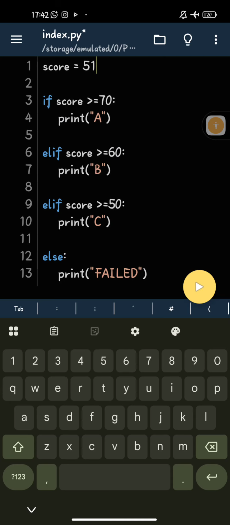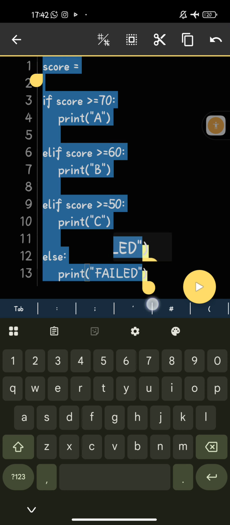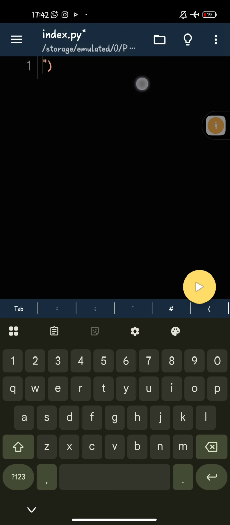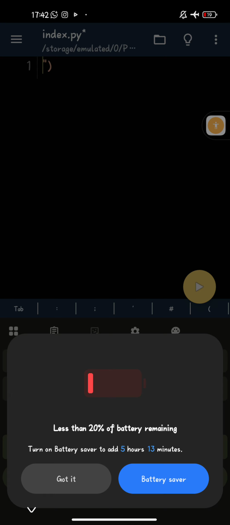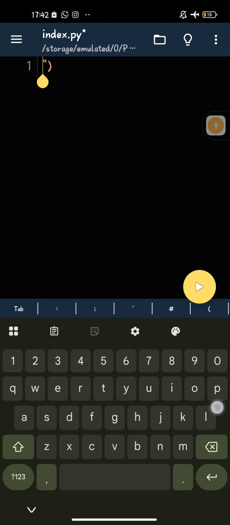Hello everyone. So last class we learned about if, else statements and the likes. So today we are going to be learning how to check if a number is even. We have even numbers that are divisible by 2.